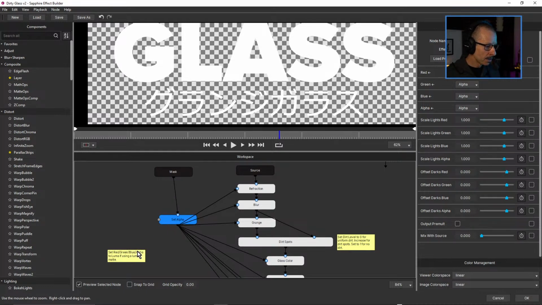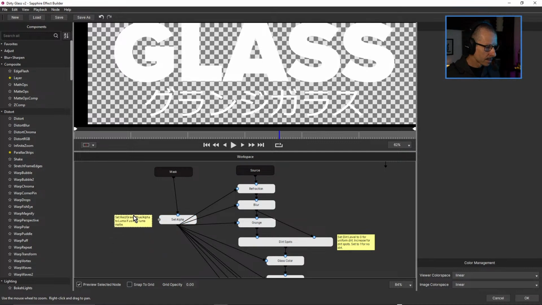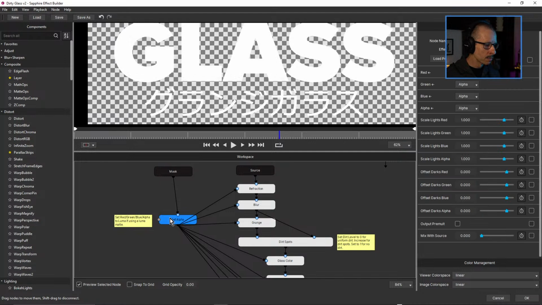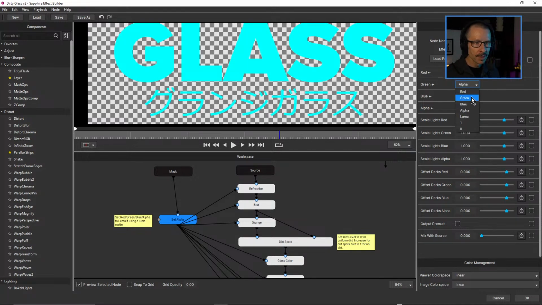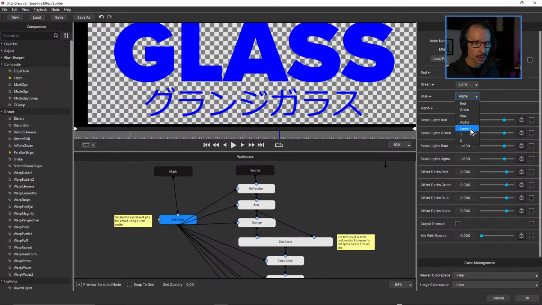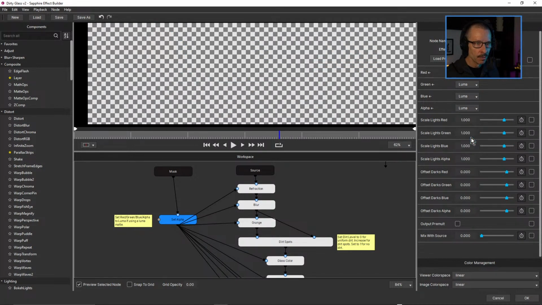So I put a little note here because I'm using an alpha matte in here, but what if you were using a Luma matte? Well, if you use set alpha, you can actually change this to Luma. You can bring red to Luma, green to Luma, blue to Luma, and alpha to Luma, like that. Now, I'm not using a Luma matte, so it's disappeared. But that's a quick way to switch your mask to make sure it's using a Luma matte. The thing is, I tested that yesterday with a Luma matte and without set alpha, and it worked fine because everything is set to Luma by default.